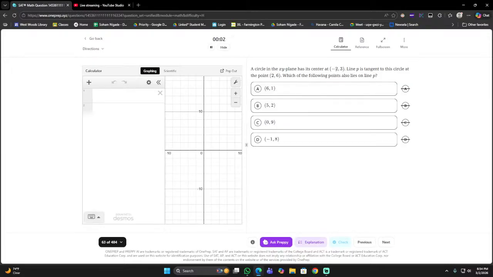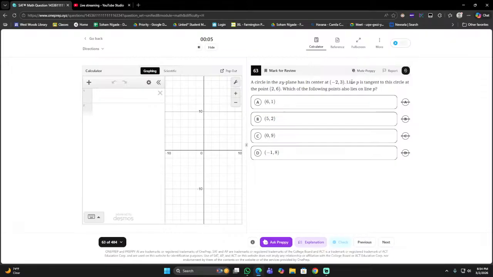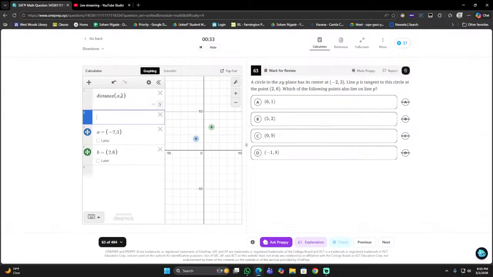All right, circle and a point has this. Ooh, this looks like a tough question to be honest. Tangential lines. We have tangential lines with the center given. So now we have a center and a point, right, boys? So we can do distance. Okay, this is very important. This is a very, very good question actually. This is some kind of pre-calculus, I won't even lie. So we want to do distance of 2 over 6, A comma B. We have 5. The radius is 5, right? So now we have a line going tangential to this circle.